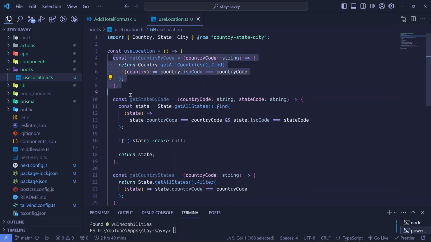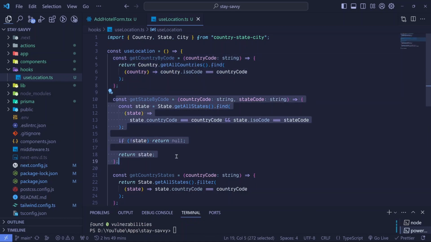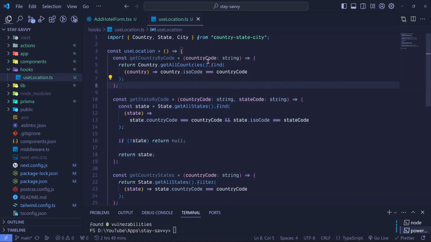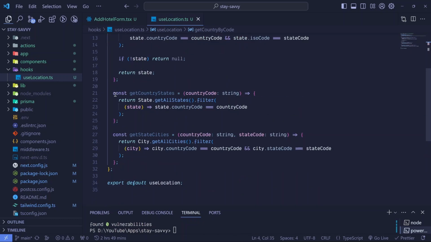Mostly we will use these and these when displaying the data, because we store the country and the state as codes. So when we want to display a certain country, we'll just call these functions with that code, and then we'll show it. And then we'll use these and these when we are working with our form, and also the search, where we filter the hotels by location.